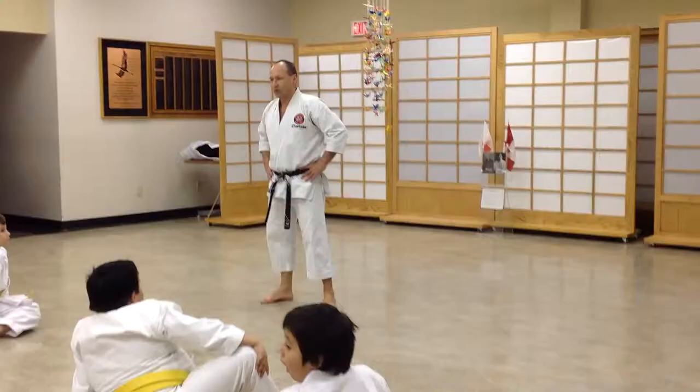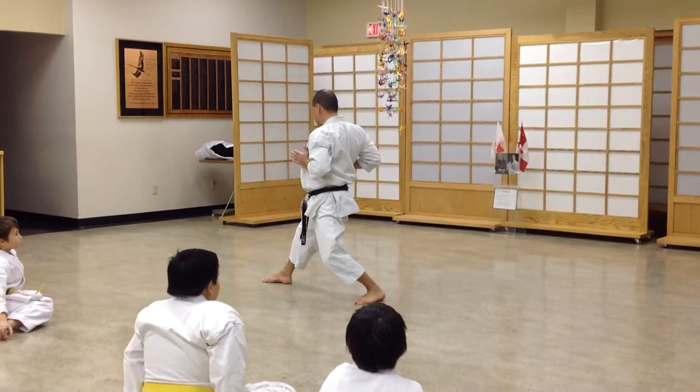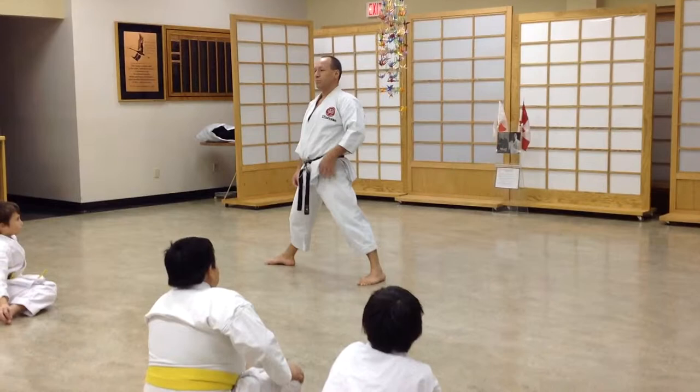One, my body faces front. Then I do two, my body faces this way. Then I do three. Okay? Seniors, you have to open and close your hip on the squat side.